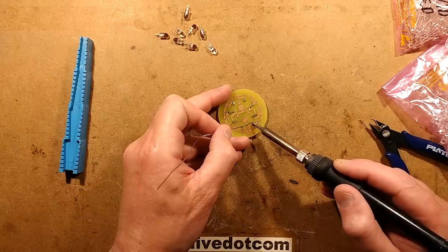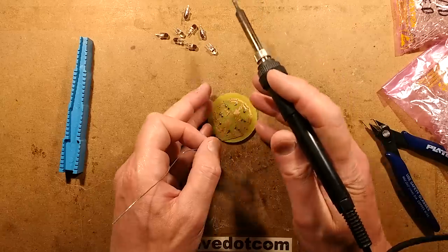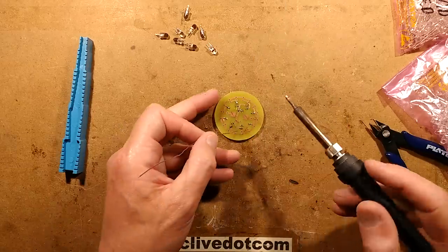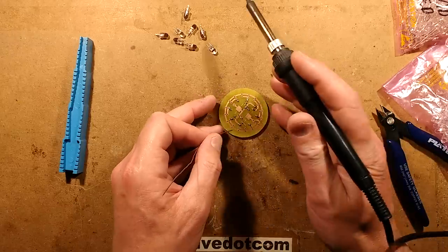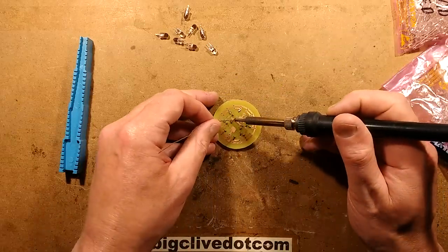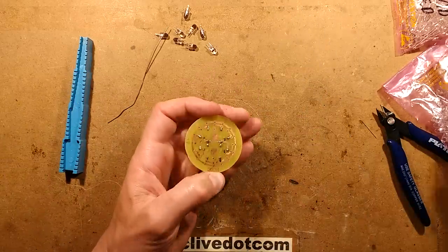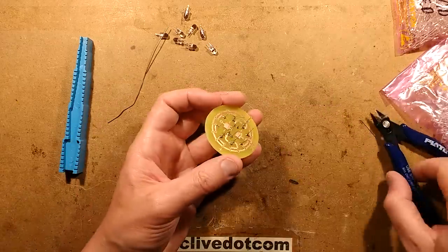So almost there with the resistors, and then I'm going to put the circuit board in a jig for the other components, the LEDs. And the main resistor, the power resistor, is actually already siliconed to the bottle. It's just curing at the moment. I'll show you that afterwards. I thought it was going to be easier just to silicone that onto the glass bottle before putting it onto the circuit board. And then effectively I can slide the circuit board over the leads. If it works okay, we'll see what happens. That's looking okay there, more or less sitting flat and nice. That's fine. I shall crop these leads.